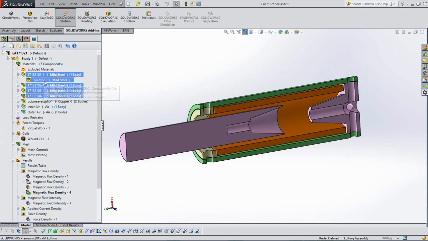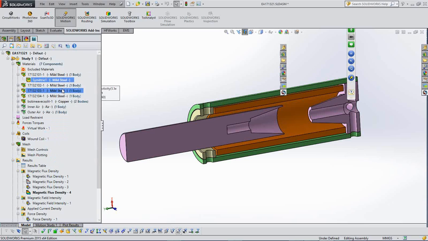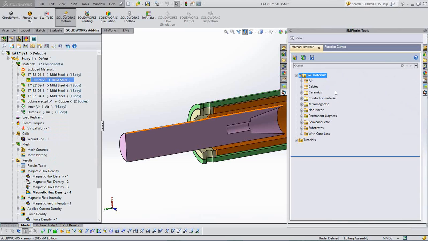So let's take a look at the material library inside EMS. When you go ahead and apply a material inside EMS, this is a customizable material database that is included with the product.